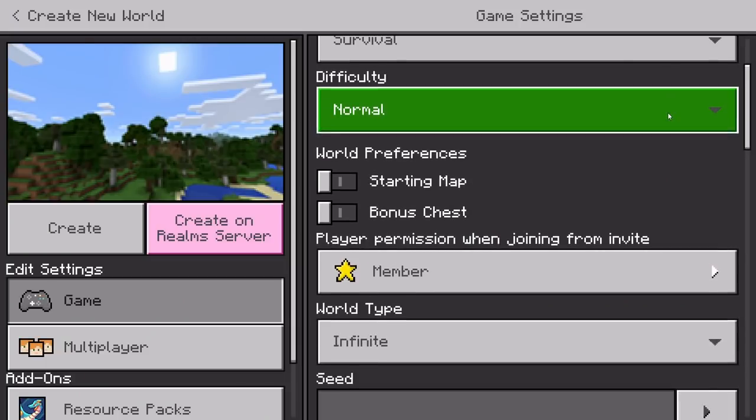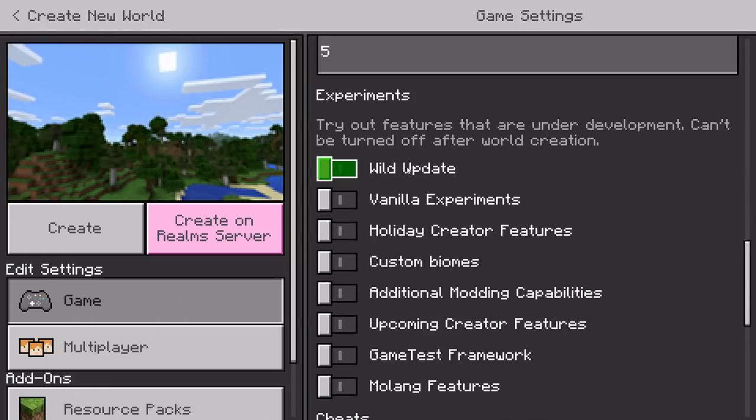When you're making your world, make sure you enable these experimental gameplay features for the add-ons to work.